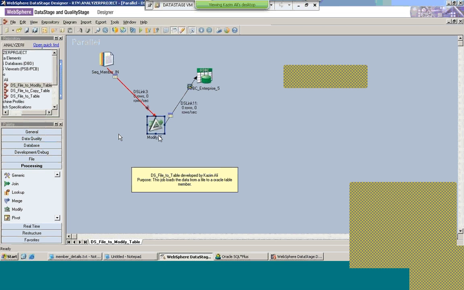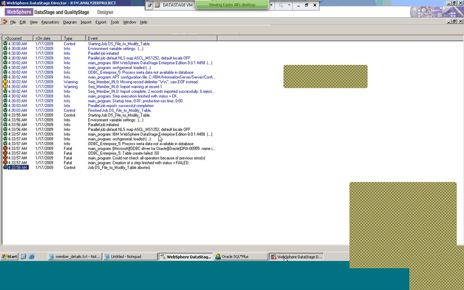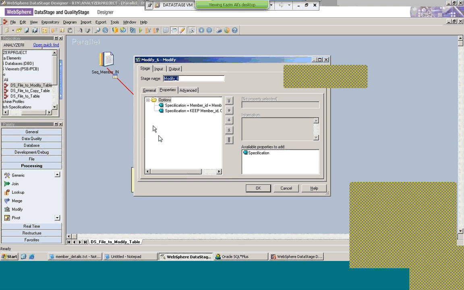It failed. Wait. You open the specification. And here, under keep, you keep it as member ID. Member ID. Only member ID, not underscore ID. Now you run this.